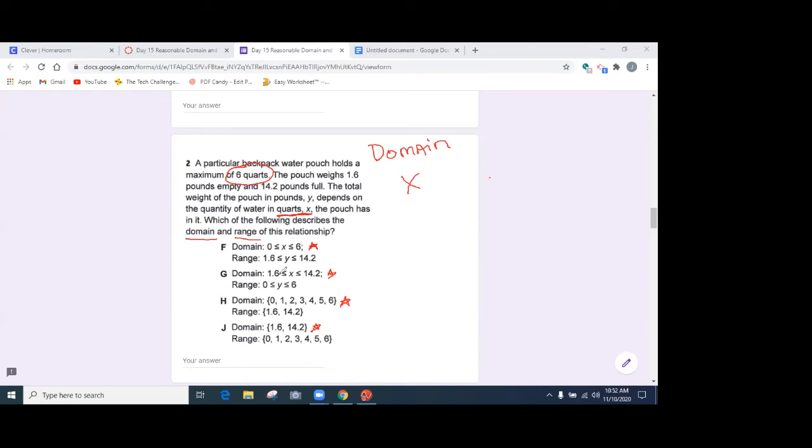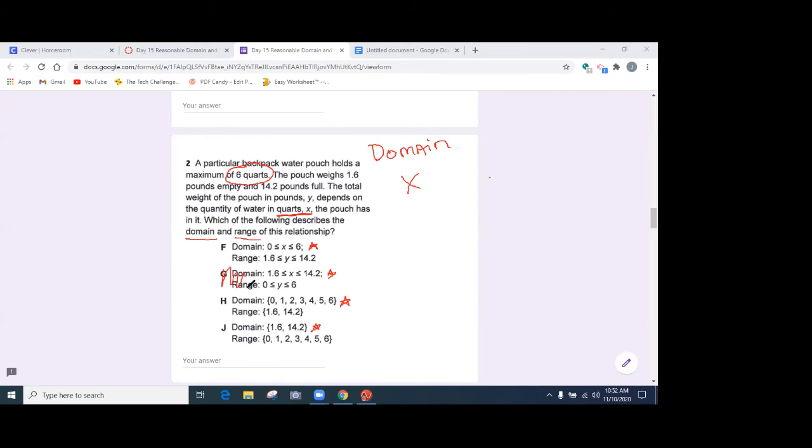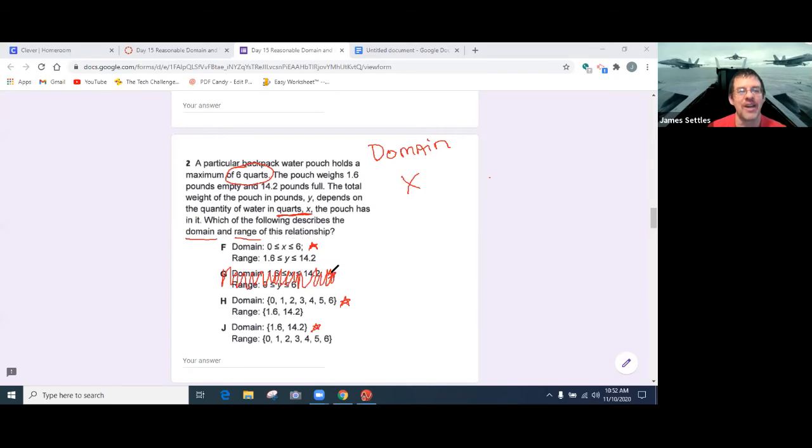It has a 6, but it's not the number. Yeah, it's 1.6, right? Not 6. And so that would be the range. That's exactly right. So we can go ahead and mark it off. I want you to see that if you just focus in on domain, it's a lot easier to see that. If you look at domain and range at the same time, the numbers just get too confusing. So all we're doing is focusing on domain and saying, okay, does the domain have that 6? H, the domain has that 6 right there. Okay. What about J? No, it has 1.6, but not just that 6. So J does not have it either.